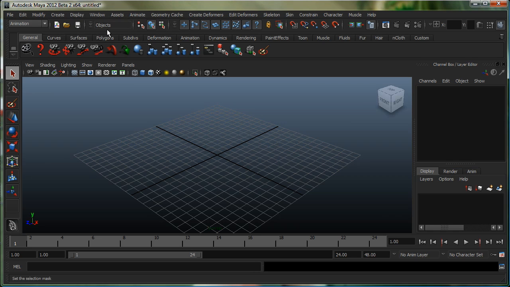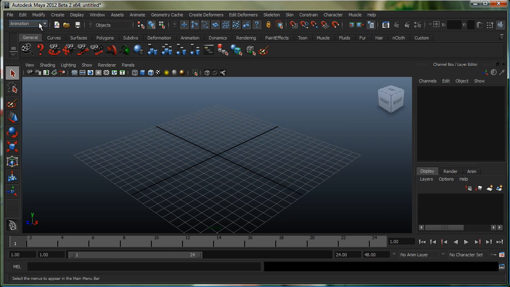There are some common menus in Maya. So if you go to File, Edit, Modify, all the way to Assets, these are common menus, as well as the Muscle and the Help menus are common menus as well. Everything between Muscle and Assets depends on what menu set you're on in Maya. So for example, right now, I'm on the Animation menu set. So everything between Assets and Muscle corresponds to the Animation menu set.